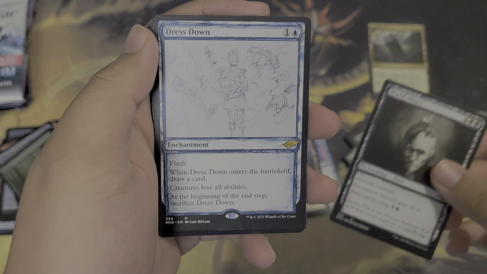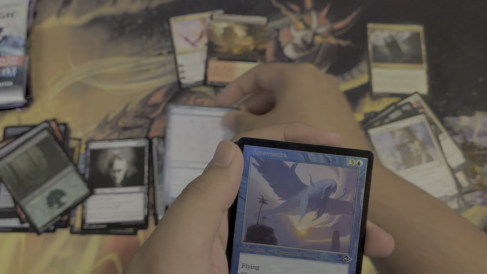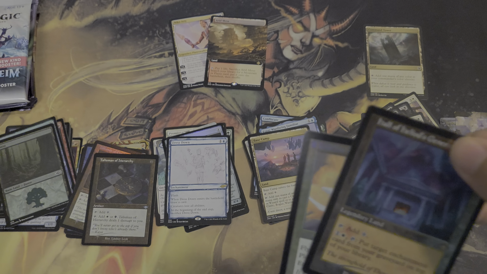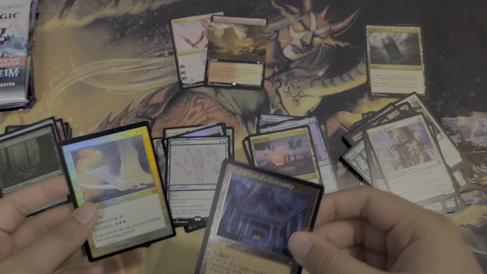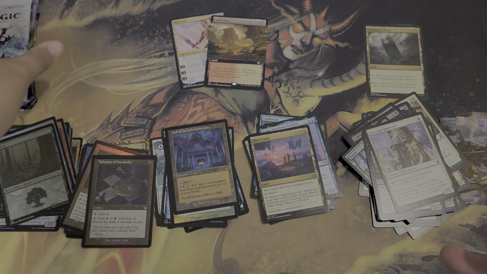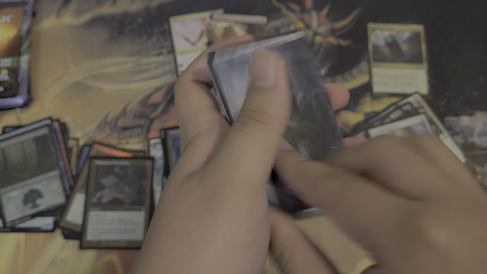World Weary. Dress Down, another rare. I'll take it. Air Amoeba. Talisman of Conviction. Talisman of Hierarchy. And Hall of Generosity. And a Timeless Dragon. Still an Aaron Mesa. Wow. Foil rares. Oh, wow. Aaron Mesa, though. Borderless. Very, very nice. Calvin Kine. Man, whew. I am shaking a bit after that one.